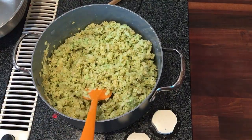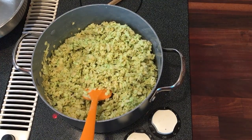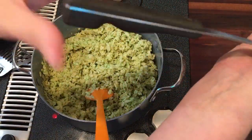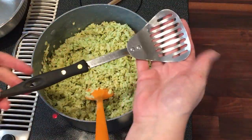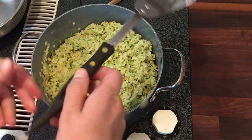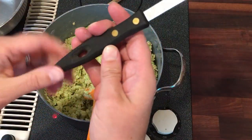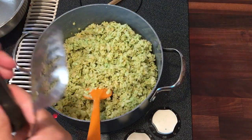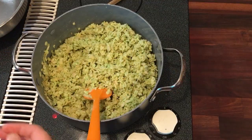I have another big spoon. They just don't make them like they used to. Let me see if it's right here. I love this spoon. I found this spoon at a thrift store, and I loved it. I brought it home. It has this nice, I don't know what this stuff is, but I love it. And then I have this old one that my mom and dad had, and she always used to make poached eggs with it. I used to love that as a kid. She gave it to me a long time ago. I love these. I don't know why they don't make them like this anymore. I don't even know. Stanley stainless steel. What does this one say? Does this one have a brand? No, but I love these old tools, and I just think they're great.